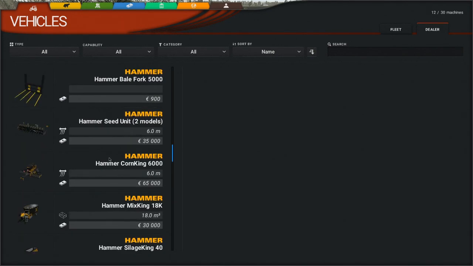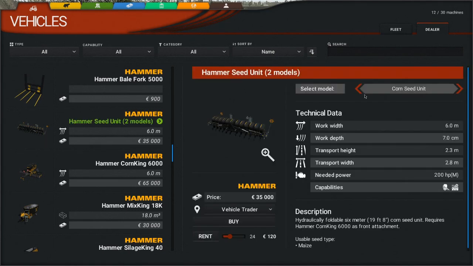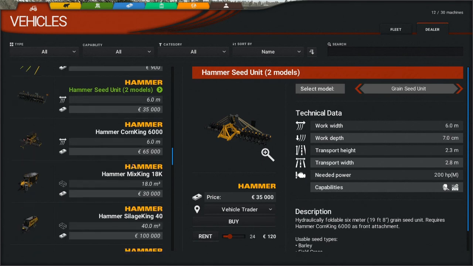So we have one option here, which is the Hammer Corn King. That has two seed units. One is a standard corn seed unit and the other is for grain. So if you purchase one of them, we are working with that, but that also incorporates the ability to cultivate.